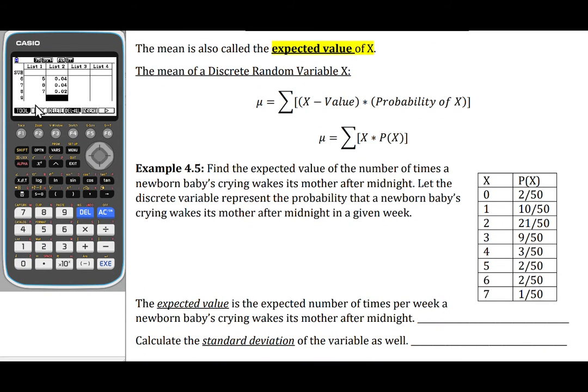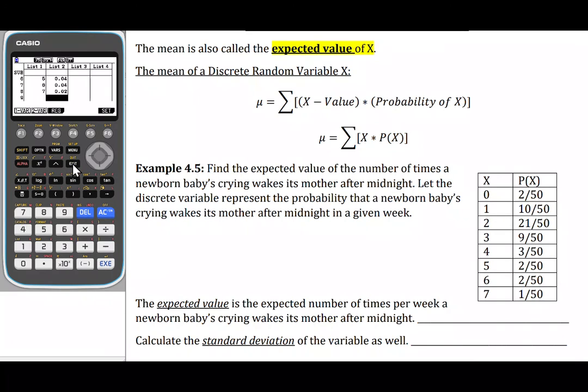Now we want to calculate the mean, and in this case, we can also calculate the standard deviation. So we're going to use the F6 key until we get back to the main menu here. We'll go to Calculate, F2. Now I just want to confirm that my settings are set correctly. So we're going to press F6. We're going to make sure that our x variable is our first list, and our frequency is list 2, which we have set perfect.